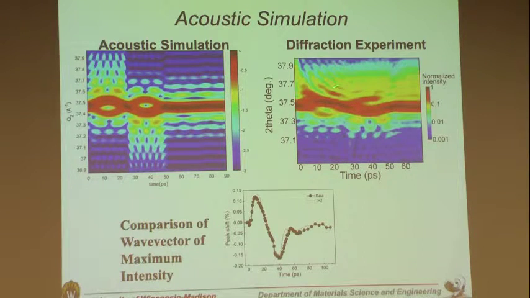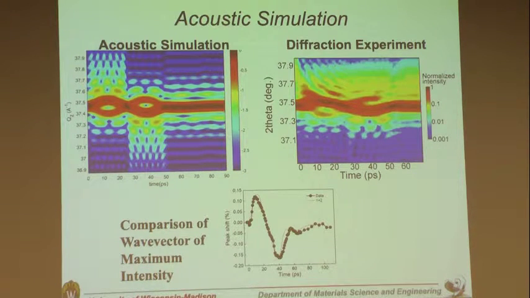Same thing here, right? That's because, well, we'll come back to that in just a second. This matches. What's happening here is that the acoustic pulse from the bottom electrode is propagating up at the speed of sound. It gets to the top of the 100 nanometer film in just under 30 picoseconds. It reflects from the top, like the echo off the wall. It has to reverse the sign because you can't propagate the energy out of the film. It reverses the sign and comes back through and then out when it gets back to the bottom.